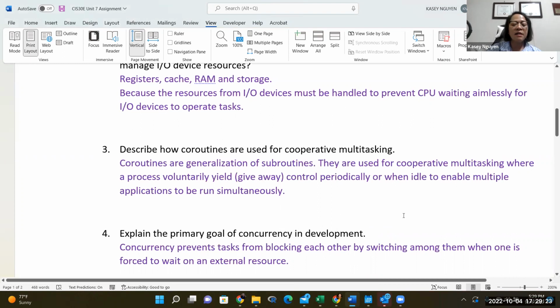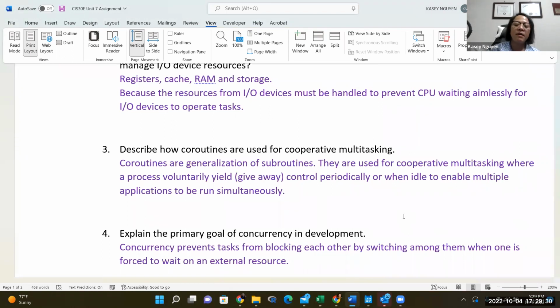So here I say that concurrency prevents tasks from blocking each other by switching among them when one is forced to wait on an external resource.